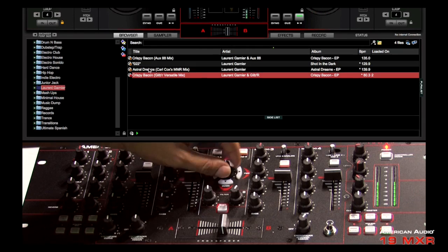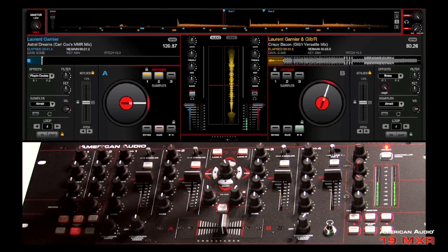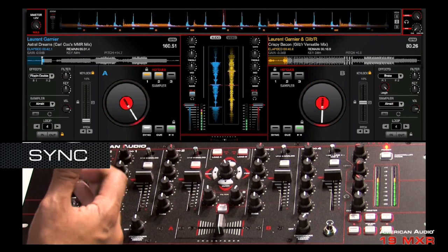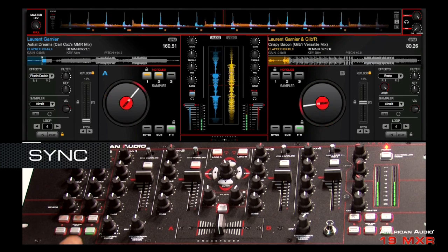So let's say I wanted to load another track onto the other side and do some mixing. What I'll do is I'll just select whichever track I want to play, and I'll hit load A to load onto this side and hit play. If the beats are off a little bit, I could always push the sync button, and with Virtual DJ, it'll automatically sync the BPMs together to make my mixing a lot cleaner.